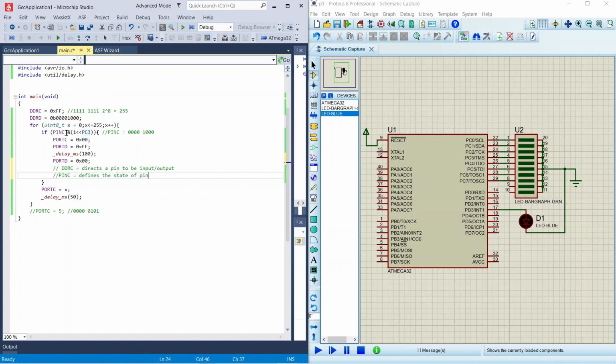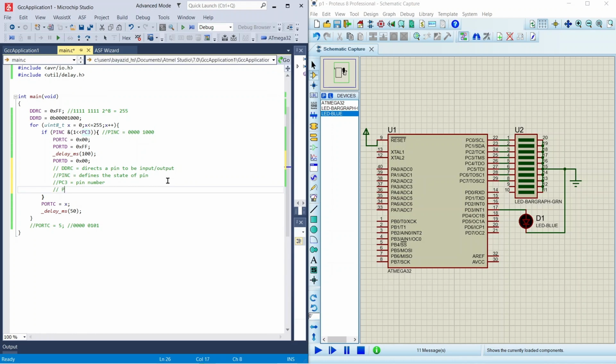Likely, it defines if pin C is turned on, whether PC3 is on, and PC3 defines the pin number.